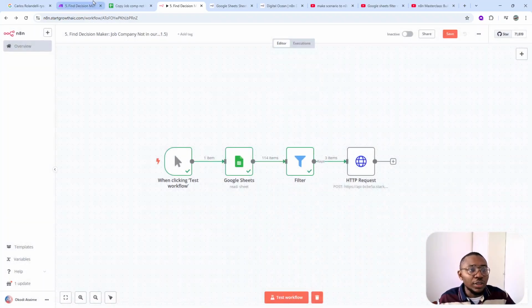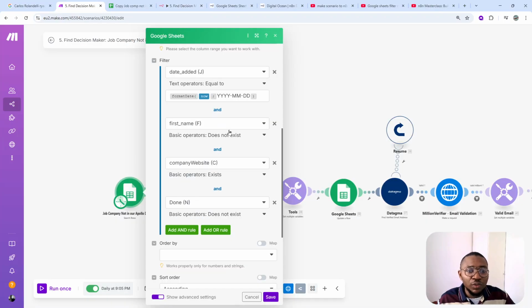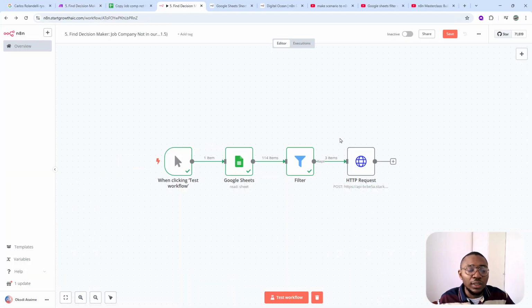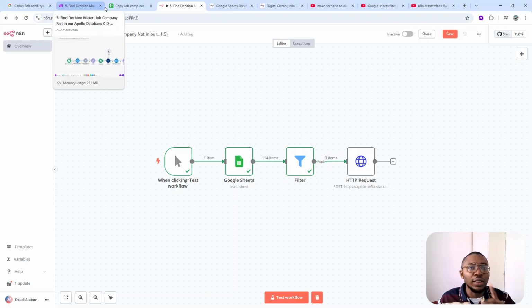In another video, I would explain the full process of transferring this whole workflow to n8n. That's what I'm trying to do. I could do it automatically, but it would have some errors, so I prefer to do it manually to see for myself, right? So in the next video, I'll show you the full process on how to move your make.com flow to n8n.